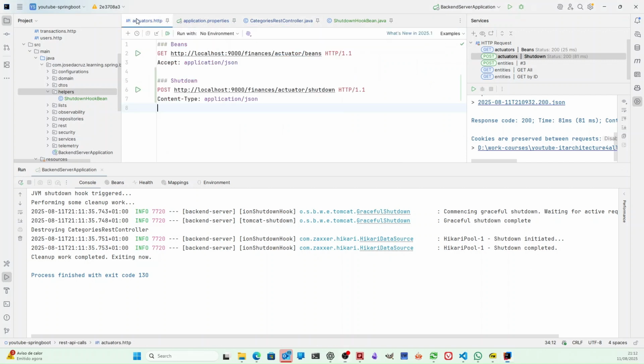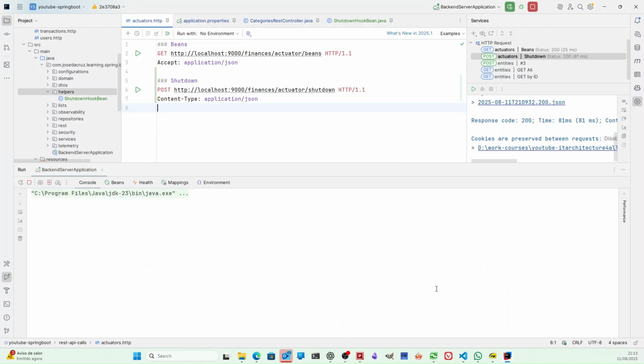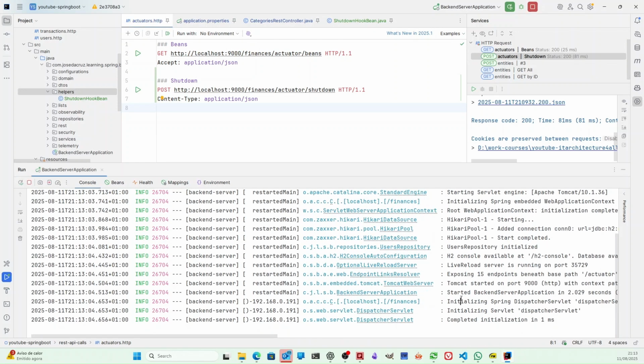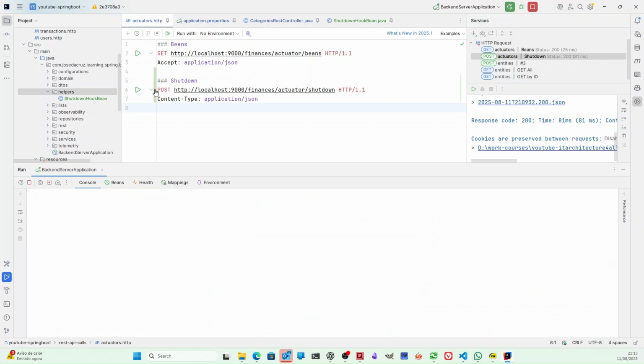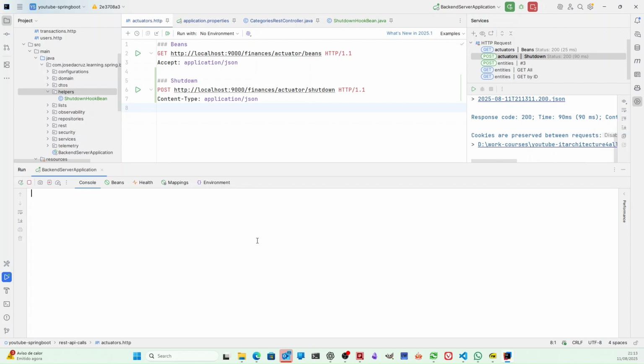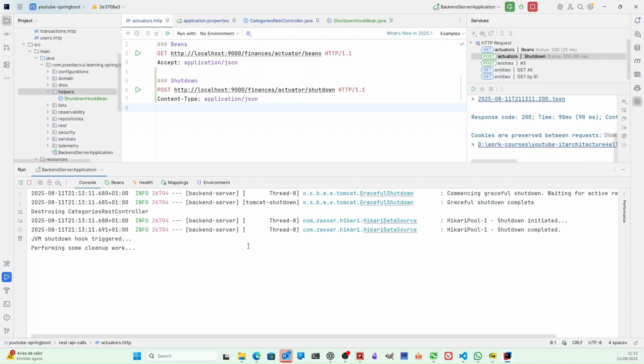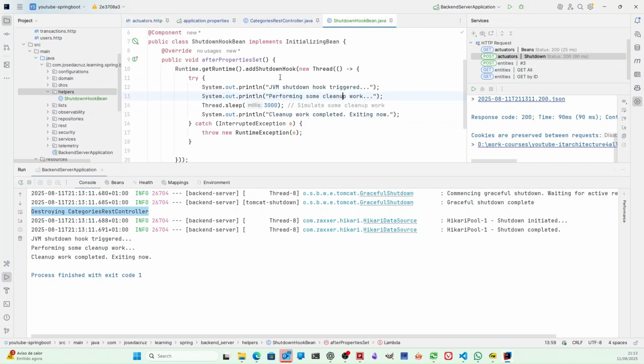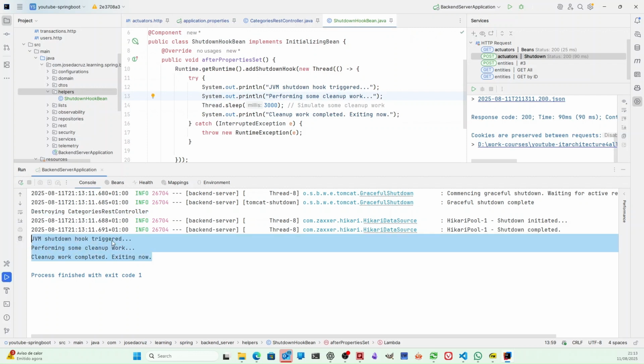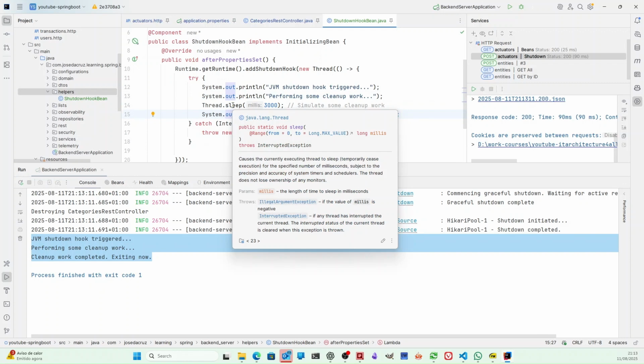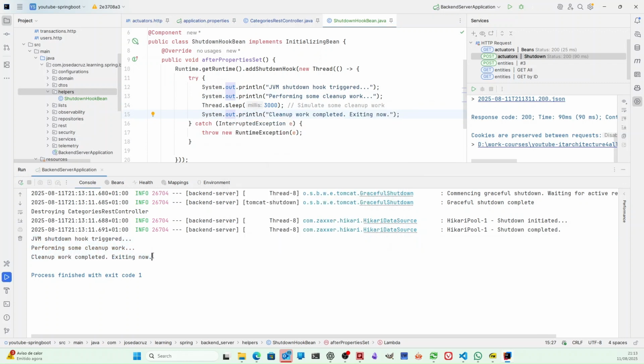Let's see now using the REST API. So I'll start this again. Let's clean, and now I'm calling this Actuator. And we expect a nice graceful shutdown. And you can see again the bean was destroyed, not because of the garbage collector, but because Spring Boot started to destroy all the beans. And this one, the shutdown hook, was also called, and it took 3 seconds to execute between this output and this one, because you have this thread sleep here, and the shutdown waited for it. So it was in this case graceful.